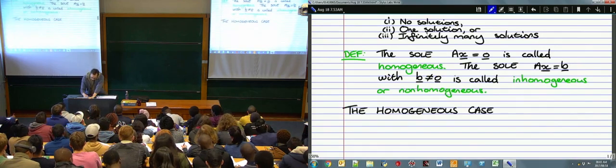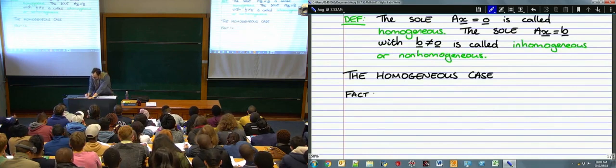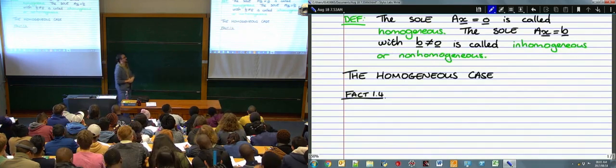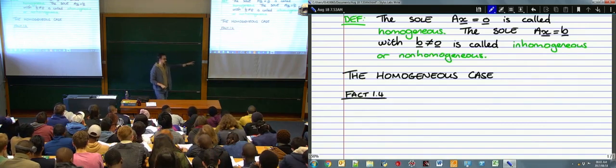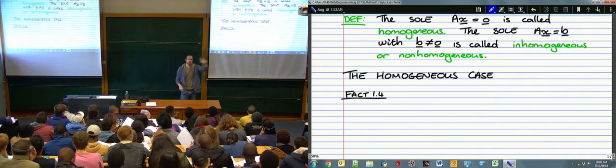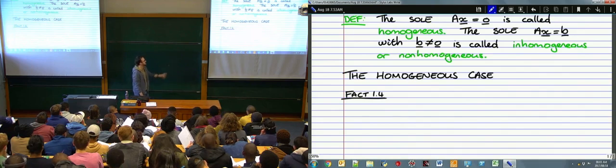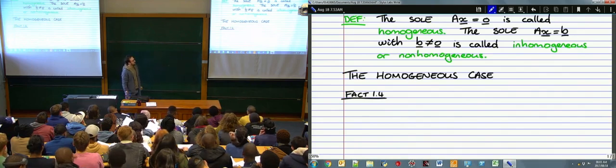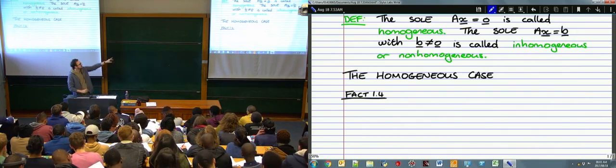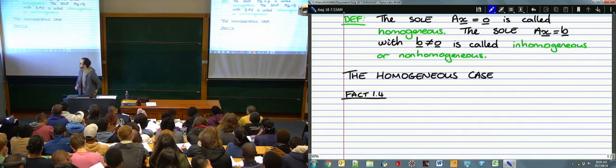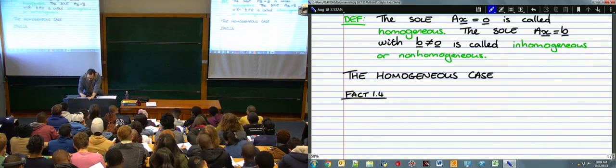And we'll start with fact 1.4. I realized that I said something yesterday which I called a fact in my notes, but I didn't call it a fact yesterday. What I said yesterday was that every linear transformation from Rn to Rm can be represented by a matrix, and every matrix is associated to a linear transformation. I called that a fact in the typed notes, but not in the handwritten notes yesterday. So we're on to fact 1.4 now, even though the last fact I wrote down was fact 1.2. I just want to keep the numbering as consistent as possible with the typed up notes. Okay, so fact 1.4 is the following.